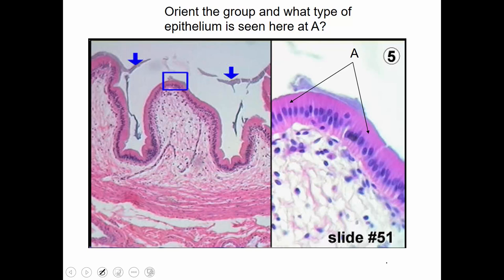What type is this now? In some cases, you'll have linings that, when you peruse them, look pretty stratified, but if I go to higher magnification, what does this look like? What would you say right here? Simple columnar. So sometimes you have to peruse the epithelium to make your call, because when you section a tissue, and we'll go into this later on, you'll generate artifacts or tissues will collapse and so forth. So you may get a crowding of nuclei which is not normally there. So this is an example of a simple columnar, and you don't go simple columnar, stratified, simple, and everything. It's typically one epithelium unless you have a transition point.